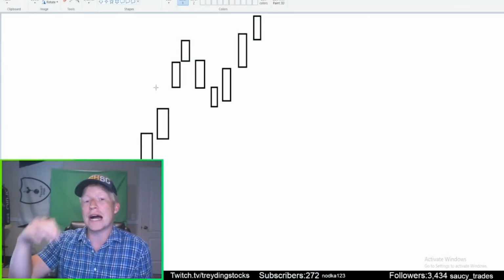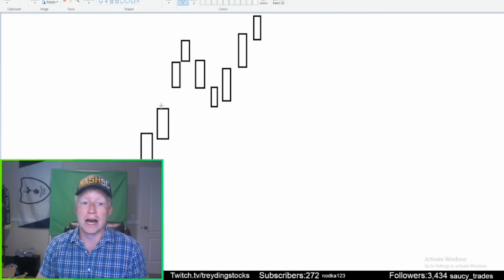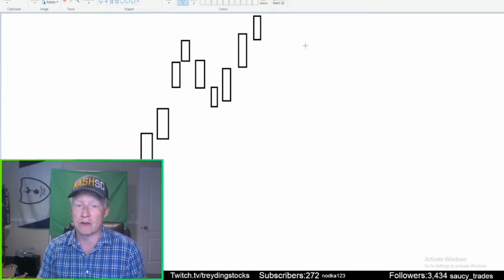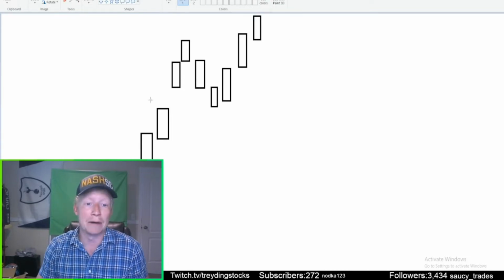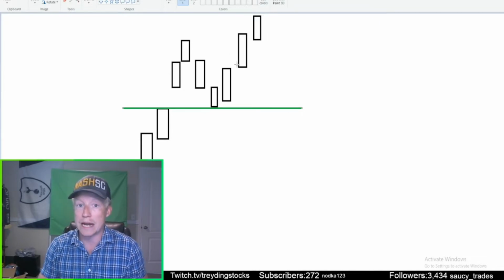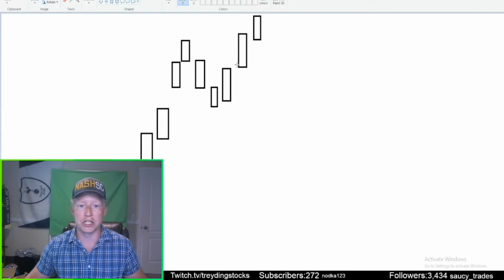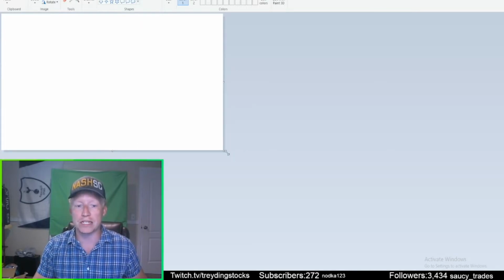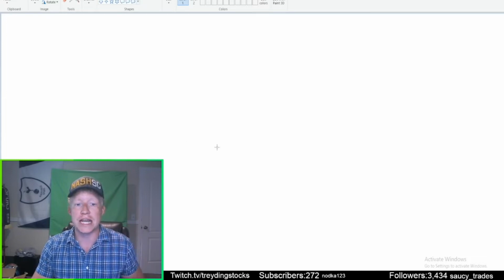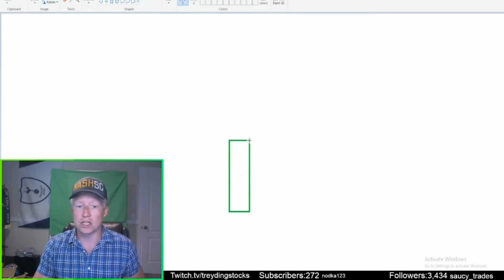So a lot of you guys have probably heard of gap close reversals. Just imagine that these bars are all the same size and straight. It's paint rectangles. You've probably heard of gap close reversal. So stock going up, up, up, has a gap in the chart. When it comes back down, it closes this gap. That's your entry point. You look for a reversal out of that gap, right? That's the gap close reversal strategy. So what I'm going to be trading in this video today is that strategy except intraday.